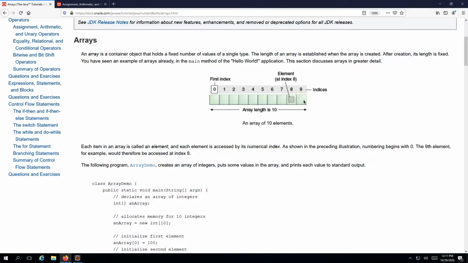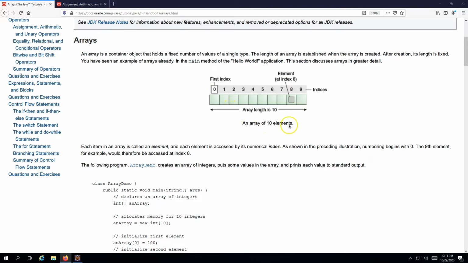But the way arrays are designed is that the index is used to access the element in a particular box. The index of the boxes starts from 0, so it goes from 0 to 9. So remember, the array length is 10.